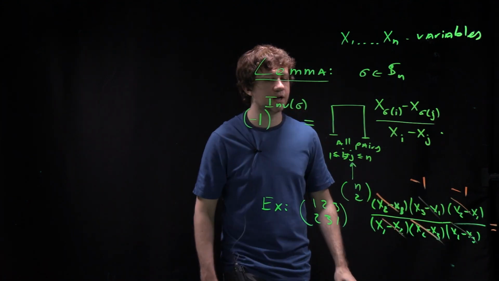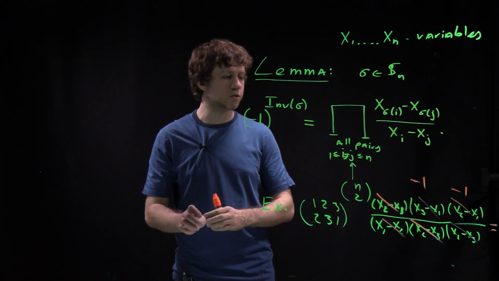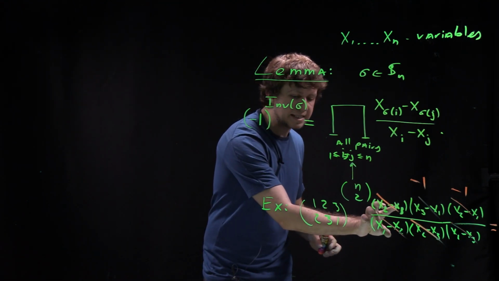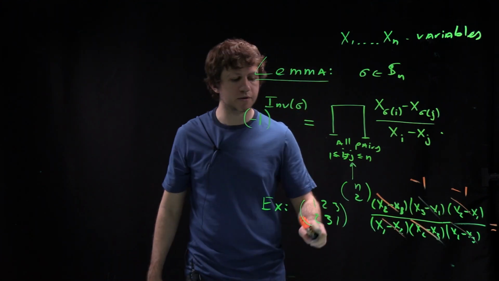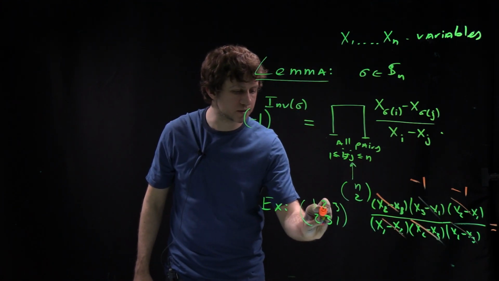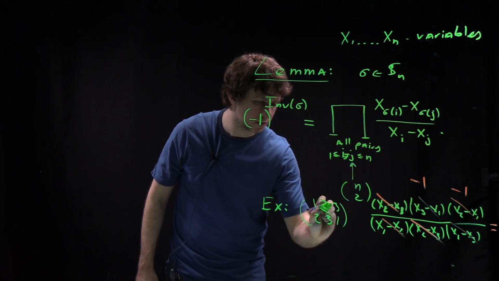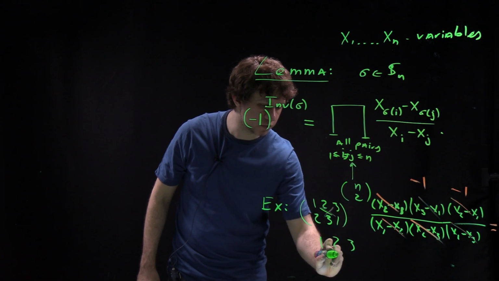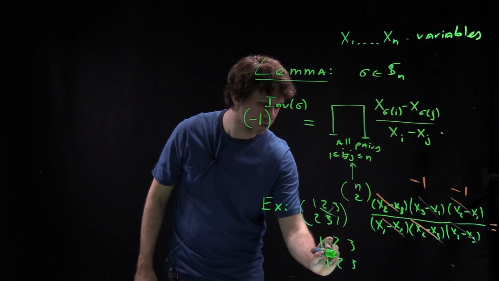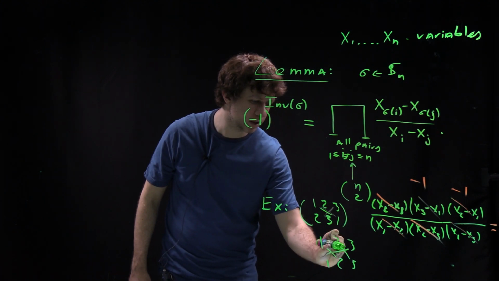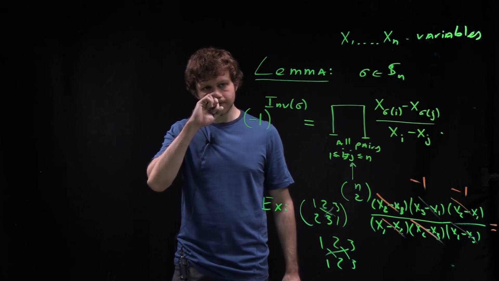And this is exactly what I expect, because my permutation is even, the number of inversions here is equal to 2. And actually, exactly 1, 3 and exactly 1, 2 are inversions here. So if I draw this little diagram here, I will get 1, 2, 3 goes to 1, 2, 3, and this is 1 goes to 2, 2 goes to 3, 3 goes to 1. So there are 2 inversions, and these are exactly these 2.